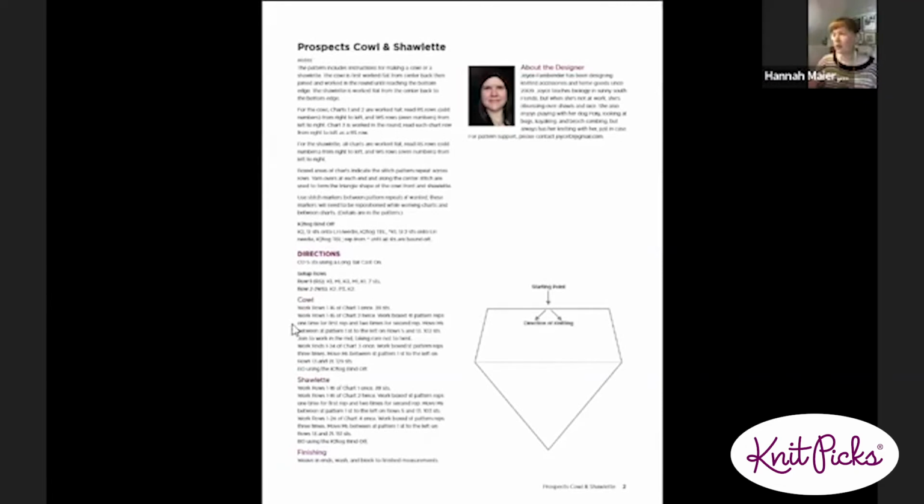So for this, the instructions are pretty short because Joyce is pointing you towards the charts that are on the next page. But you'll get an idea of the setup rows, which is basically the first 1 or 2, sometimes the first 5 rows that are a little bit different than what you're doing repeatedly over and over again. So we usually call those out separately as the setup rows, and then move on to the different sections.